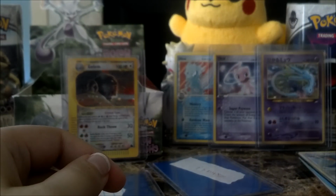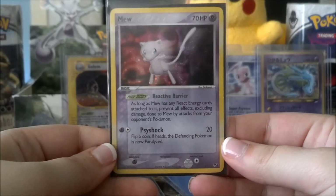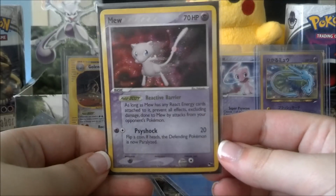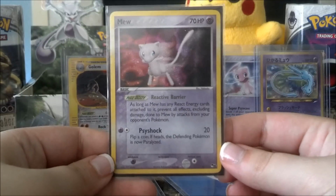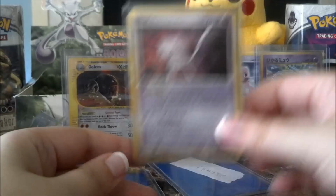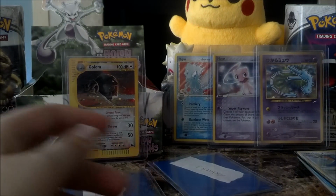And the other one is actually a really sought after card. I was actually really surprised. This is a Mew from Pop 4. And I did check on eBay, and these cards go from $4 to $8 sometimes for the Holo Mew, which I think is really up there. And I'm really glad I was able to trade this with another Mew lover, and someone that's going to add this to their Mew collection, just like I have. So those 2 cards will be headed your way, probably on Thursday.